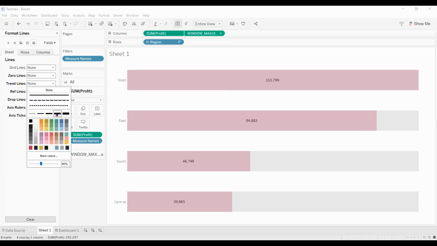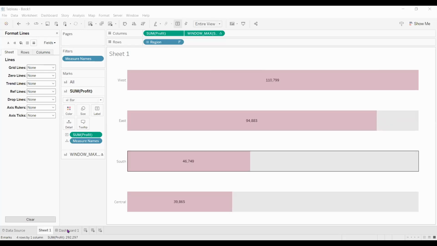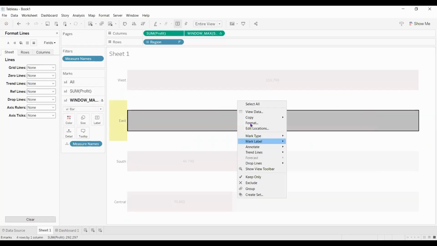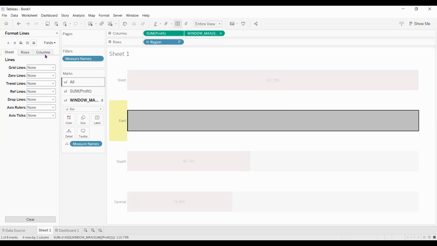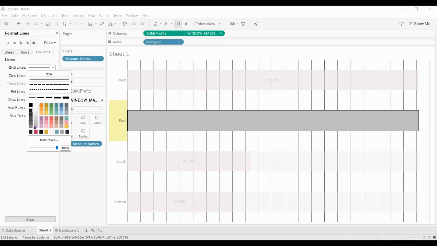So to add the grid to it, you see this grid here? What you just do is you format, right click, format. So go to lines, grid, but particularly the grid you are interested in is the column grid. So I'm going to bring that in. Because we're using a white shade, I'm going to use a darker grid, like a gray shade.